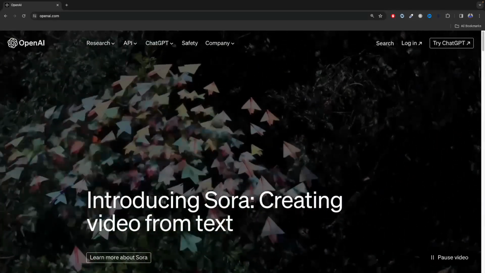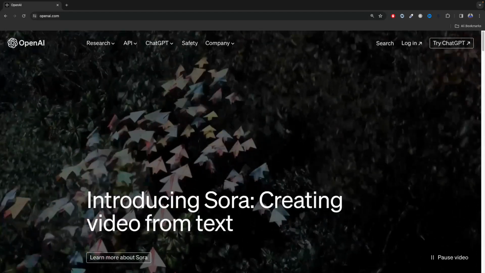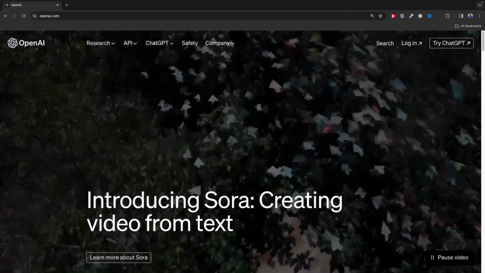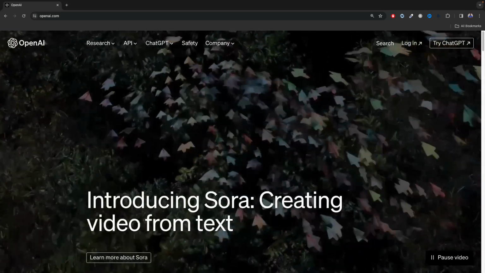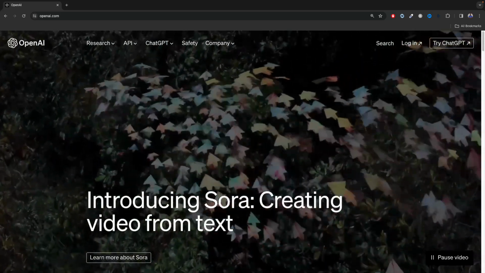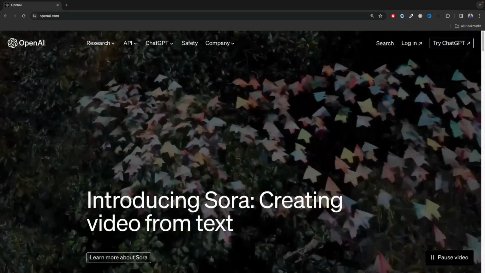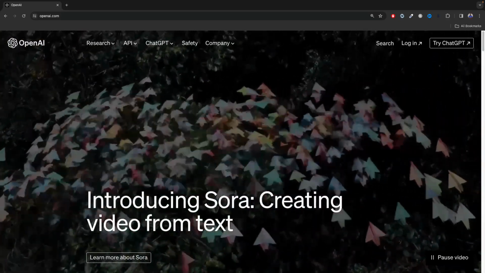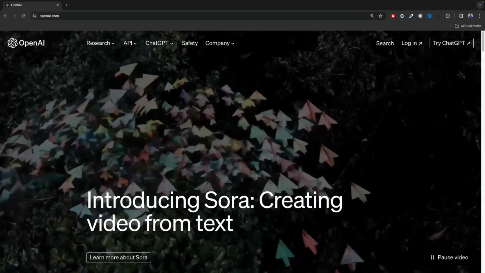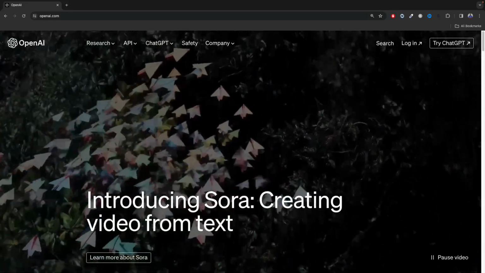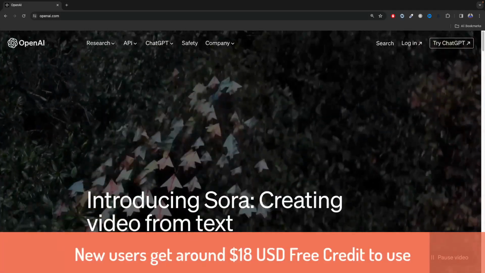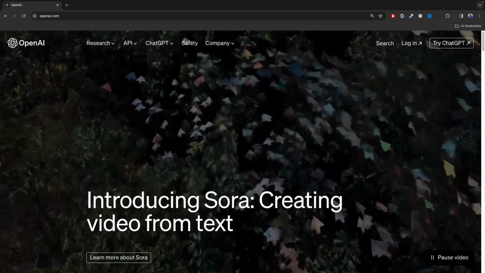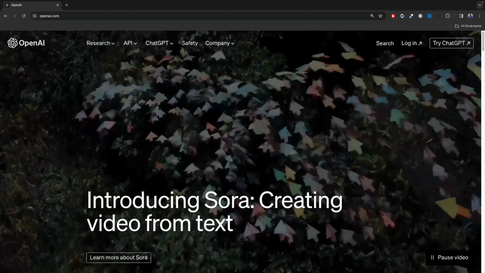The great thing also is that, at least from the last time I looked, if you're new to opening an account, they give you credits, which means you can use their API for free for a little while. And so that should be good, at least if you don't want to continue afterwards, for you to be able to have access to the API and see what is possible.